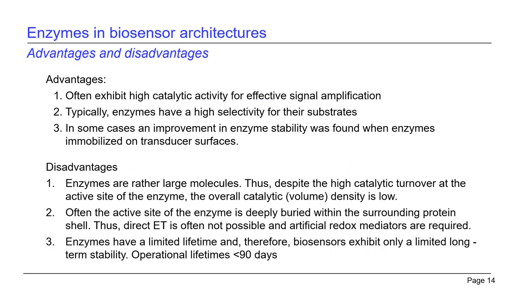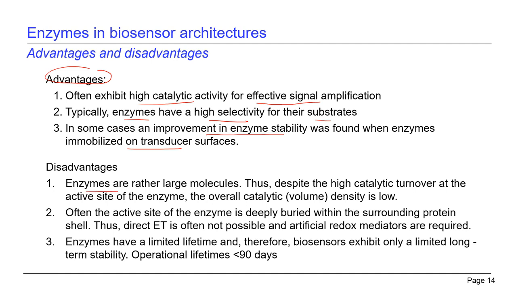We wrap up this portion of the video looking at the advantages and disadvantages of enzymes in biosensor architectures. Clearly, advantages are that the enzymes have very high catalytic activity, and this results in effective signal amplification. Of course, enzymes have a very high selectivity for their substrates. Very, very positive, clear advantage. Now, sometimes, as we've alluded to earlier, the improvement in enzyme stability is found when they're immobilized to the transducer surface. So that decision in the design is going to be, of course, a function of the stability criteria and the need for it or absence.